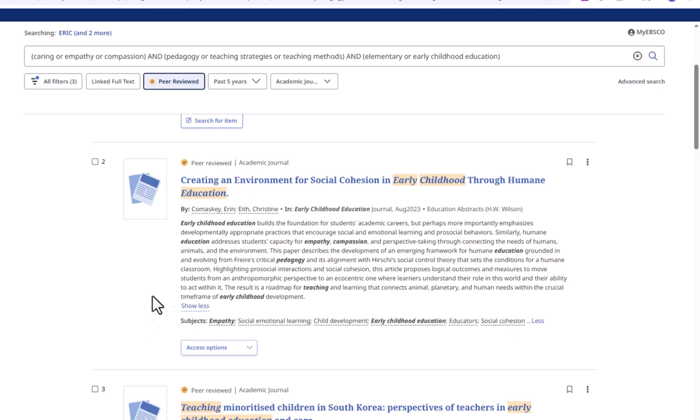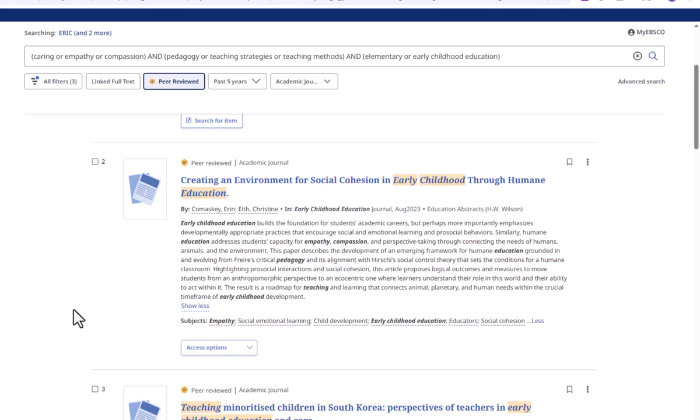And the subjects and the abstracts are a good place to look for additional search term ideas. Every article in the database, somebody has looked at and has decided what it's about, and they have assigned subjects to the articles. You could click to search, or you can jot those down or make note of those, or go back and edit and add them to your search. It's just another good place to look for additional search terms that you might want to try.